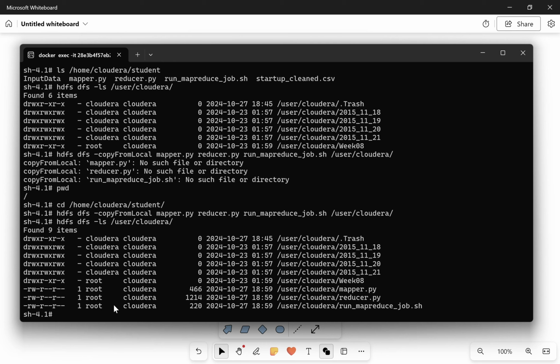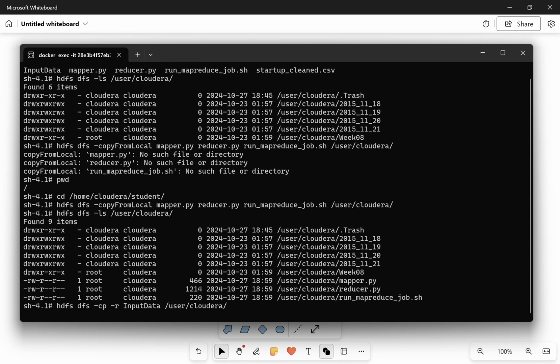So here, let's say hdfs dfs -cp -r for recursive, and we are copying input data. We're copying it to /user/cloudera.